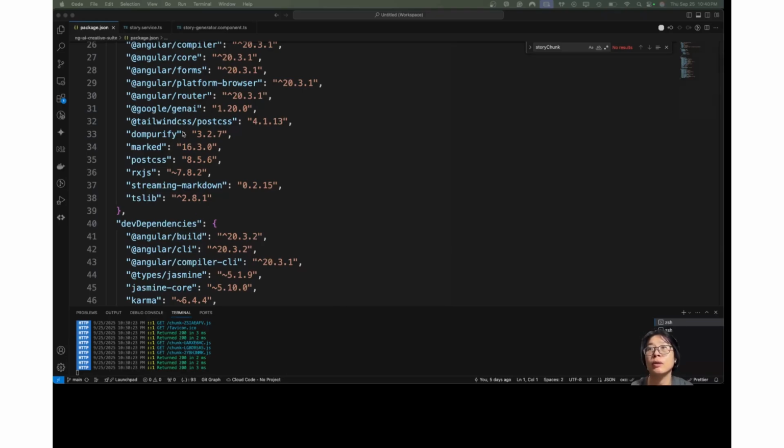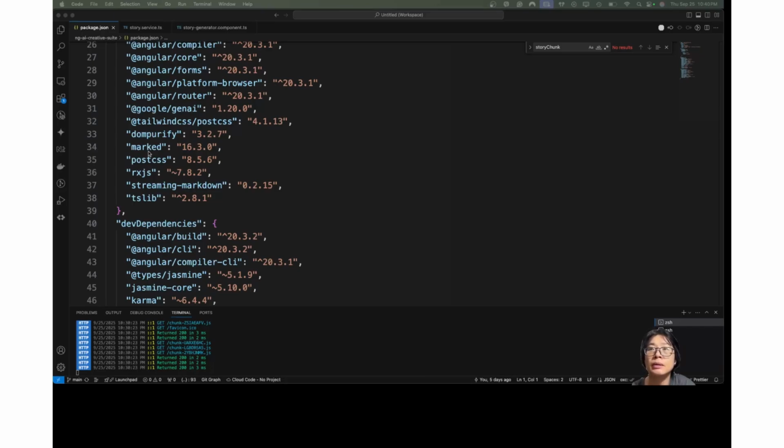So I always remember to install the DOMPurify library to perform sanitization, and the next library that I install is streaming-markdown. This library takes a piece of text, converts the text into HTML, and then appends that text to a specific DOM element.